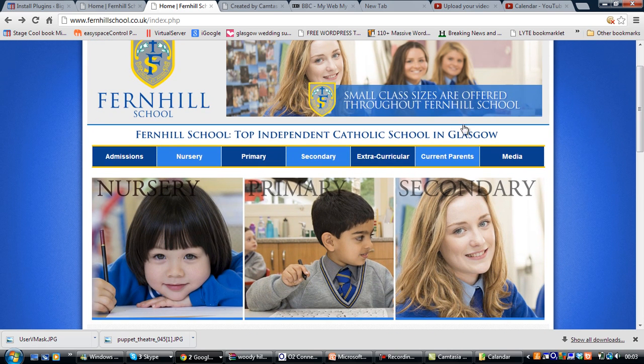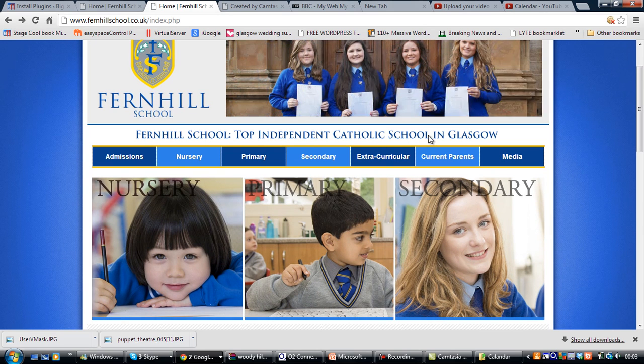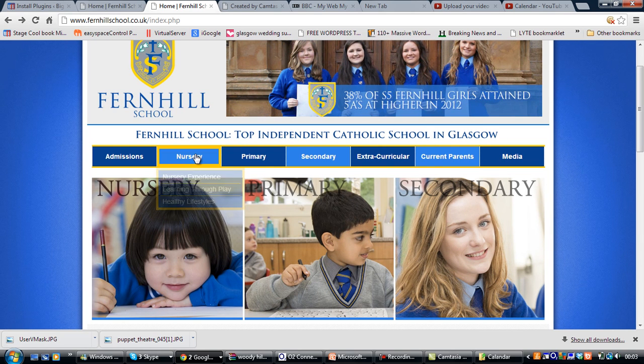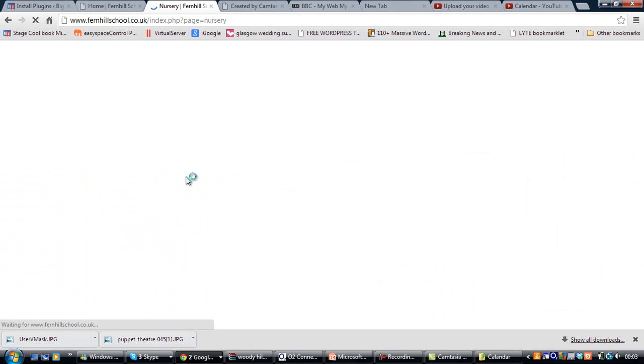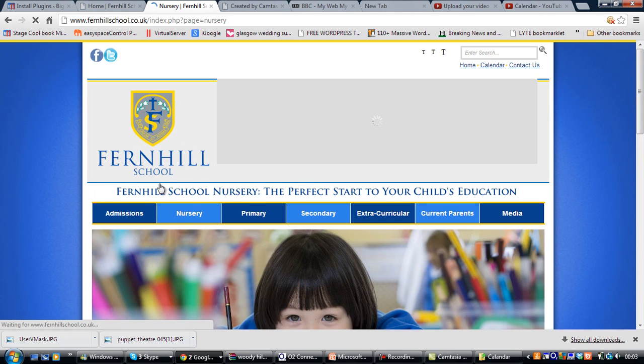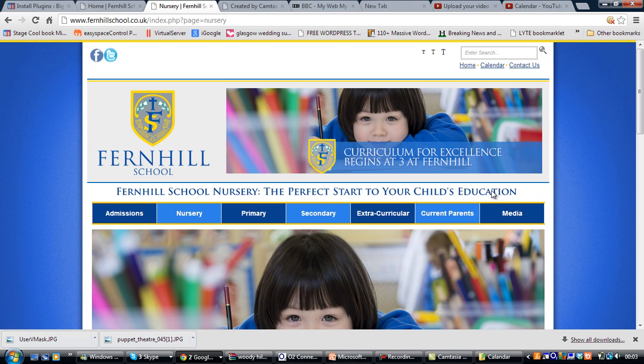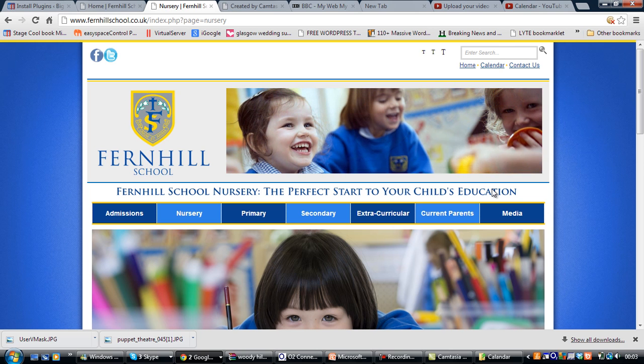What I would say is, I know that this bit of text here changes, but for instance, if you go into nursery, and we click this and it goes up, although this changes, I didn't actually notice that this changed for a long time, so I don't know if there's something that can perhaps be done with that, because I think it is quite a good feature.